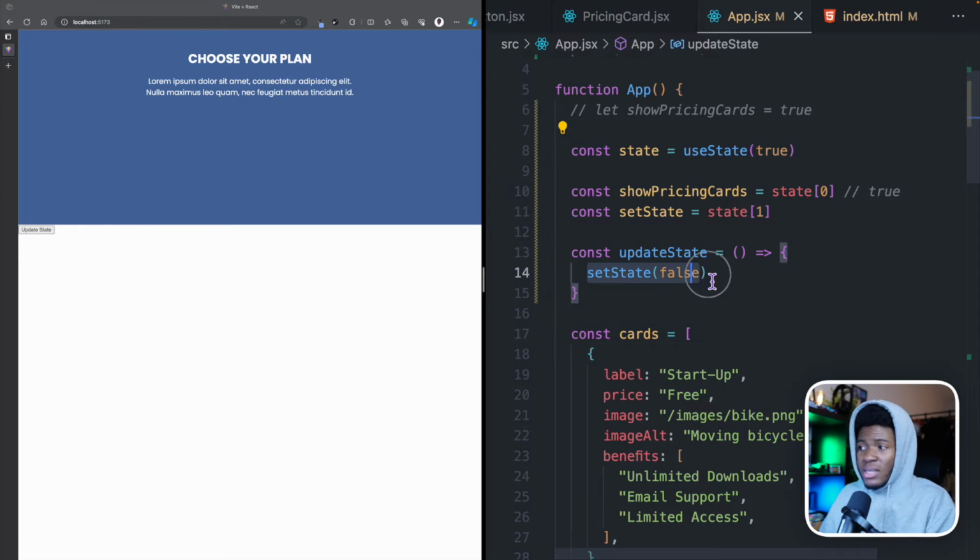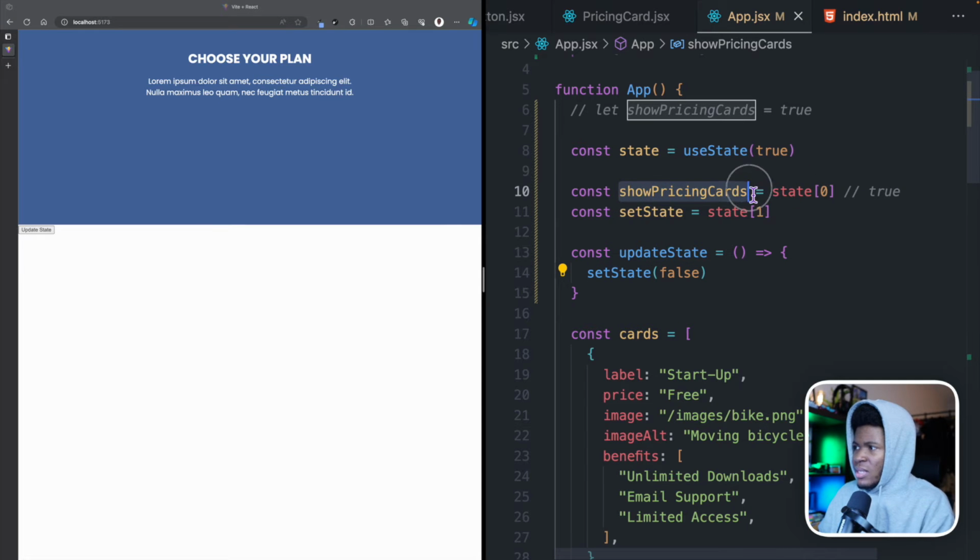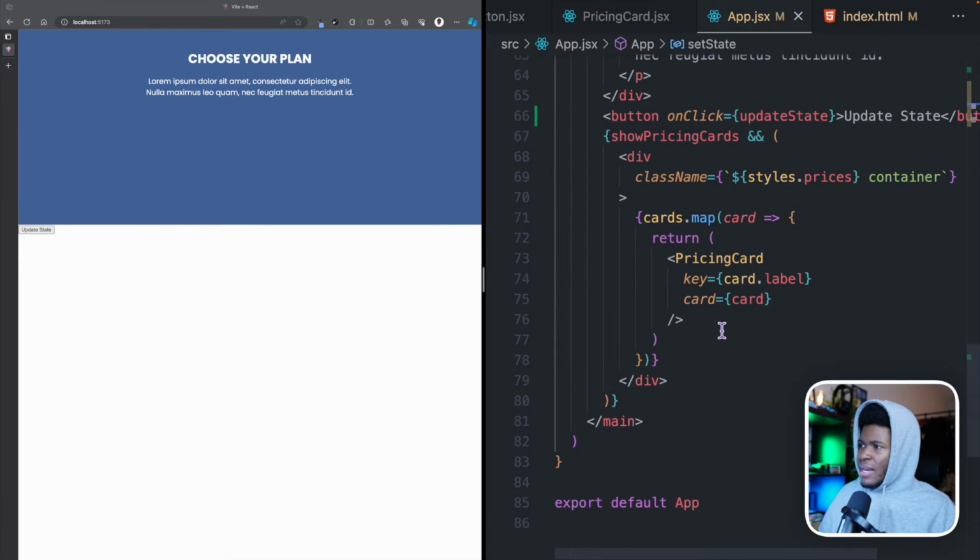But then when you call set state with false, then React is going to render this component again, which is re-rendering. If you remember from the previous lesson, I talked about how re-rendering is a case where React renders the component again. But while re-rendering, this component is now going to have new information. So in this new rendering phase, show pricing cards is now going to be false, and that is why this part is not rendered.